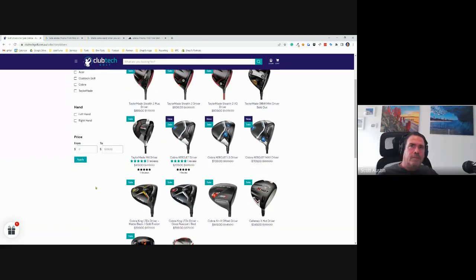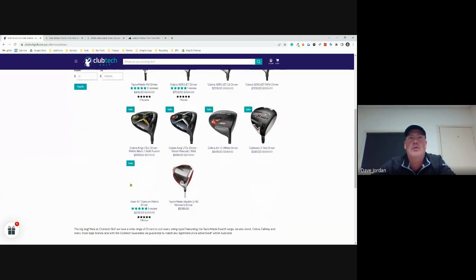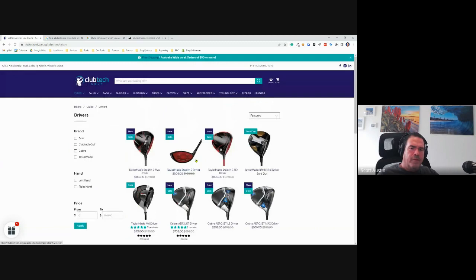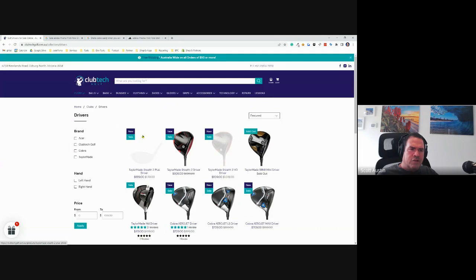So yep, the only difference there is the shaft, and the colors of the head are just the manufacturers making the color palettes more suited to a female audience. Yep. And those just become things you add to your filter, right? Male, female, unisex, and all that kind of stuff. Your filter app will help this page a lot, right? So yeah, I think that's enough feedback for your collection page for now.